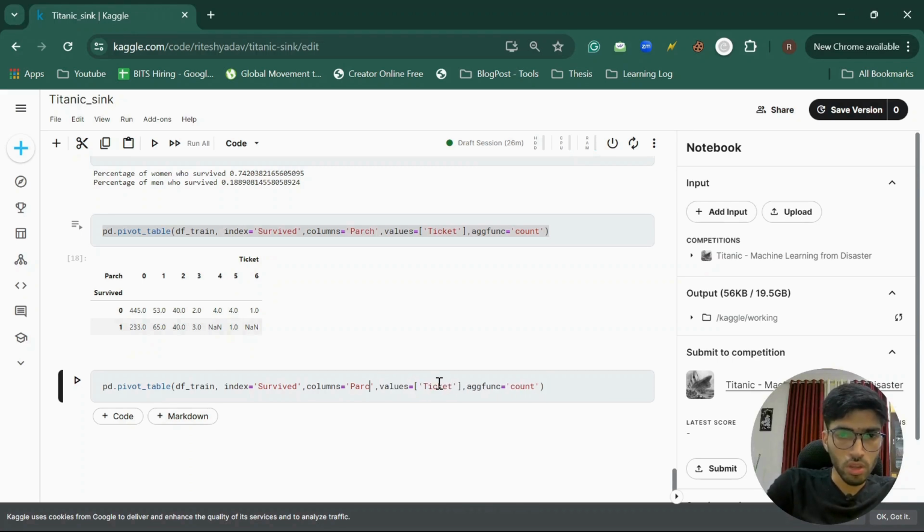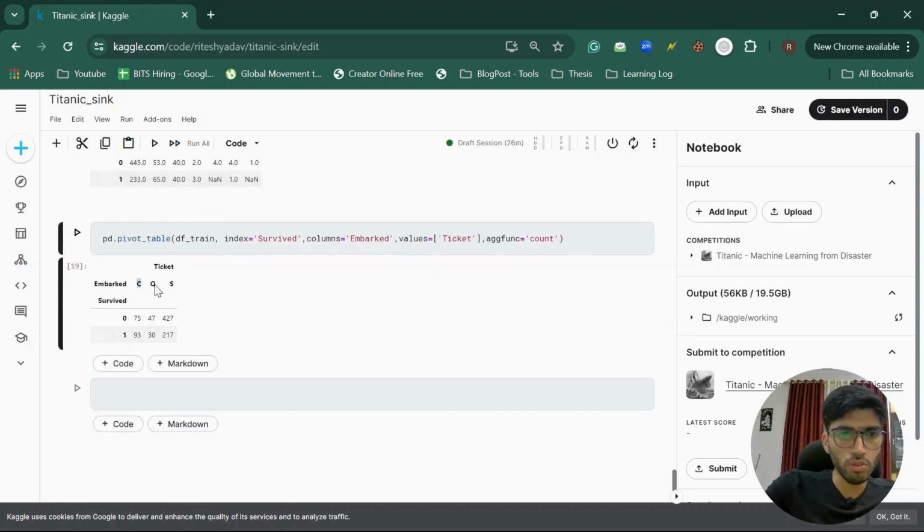If I use embarked as my column, you can see we have 3 ports, and the port with the name starting with S had the largest number of people. This would be the first port, I'm guessing, on which people boarded the ship. Then we have other ports as well. If you observe the distribution, the number of people who died was higher at the first port, but at the third port it went the opposite way. We don't know the reason yet, but we'll see in later sections.